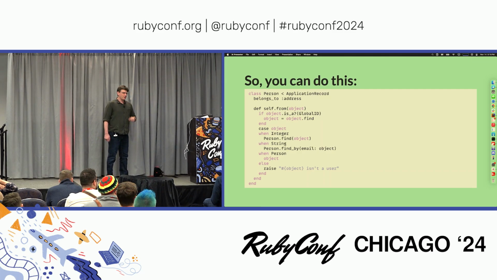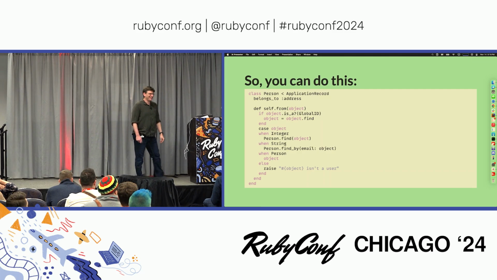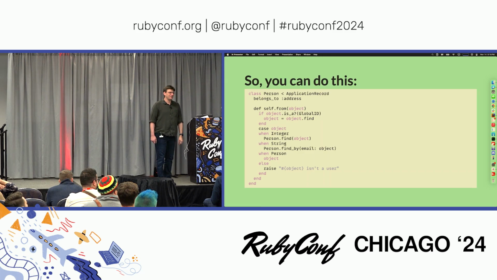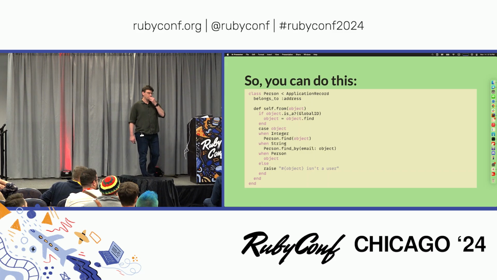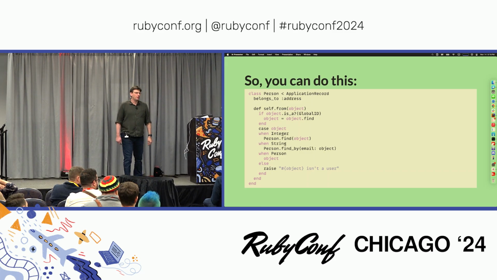I've worked in these code bases where you never really know what anything is, and so you're always having to add person.from or whatever, and you could have a person passed to one thing, passed to the next thing, passed to the next thing, and each one is calling person.from, just in case, because you never really know what anything is.